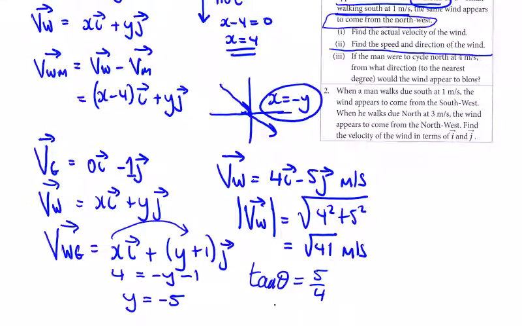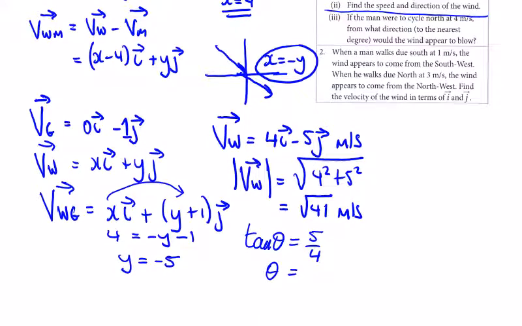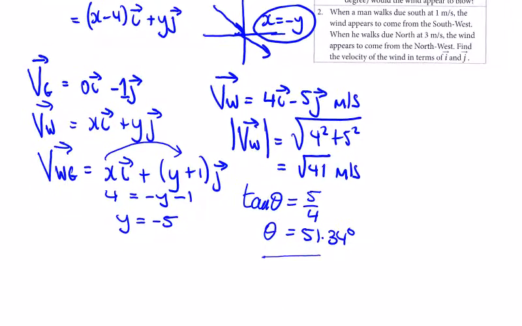And the inverse tan of 5 over 4 gives 51. Is it the nearest degree? No, 51.34 degrees. And it's positive, negative, so we take this as the origin. It's gone 4, minus 5, it's gone down this direction, and theta will be in here. So that's my 51 in there. So it's gone south of east.